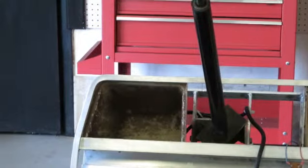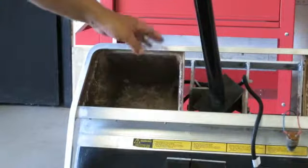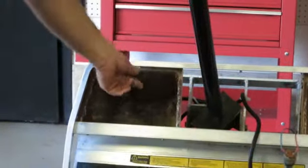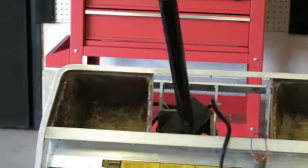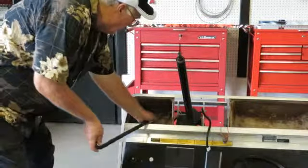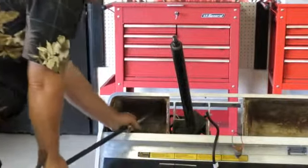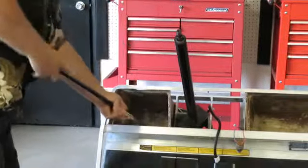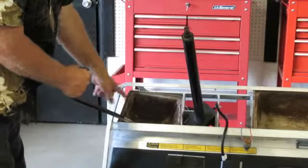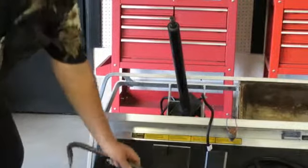Okay, now we drilled the rivets out. Usually we're going to try to do it from the inside instead of the outside because yours has a body on it and this doesn't. This is just to show you how it comes out. Now what we usually do is take a crowbar. We take a crowbar and we usually try to put it inside to force the rest of the rivets out. And there they are, popping out. And then you've got to take the front tire off, and that's how you remove the glove compartment.